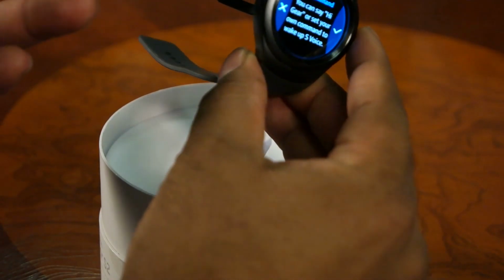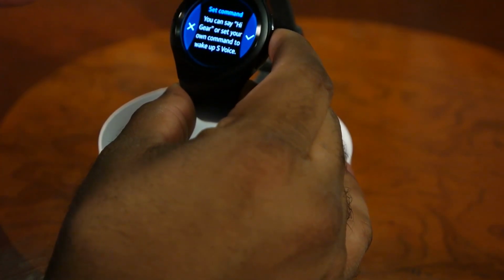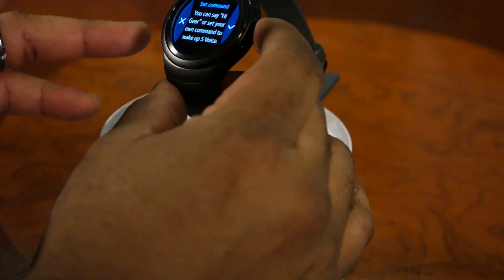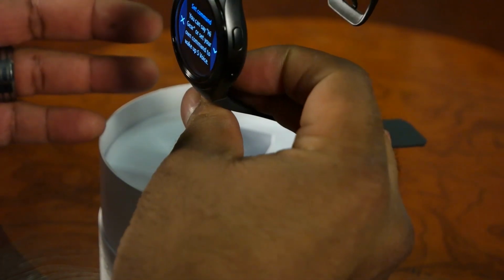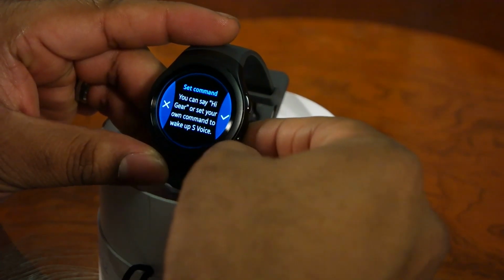So again, a beautiful device. I think this is Samsung's best watch yet. It's a bit of a close tie with the first Gear S, because I really like the size and the style of that device. This one is so small, it should work well for anybody's wrist, male or female. They really went with a much smaller bezel and body than they did with their previous S devices.